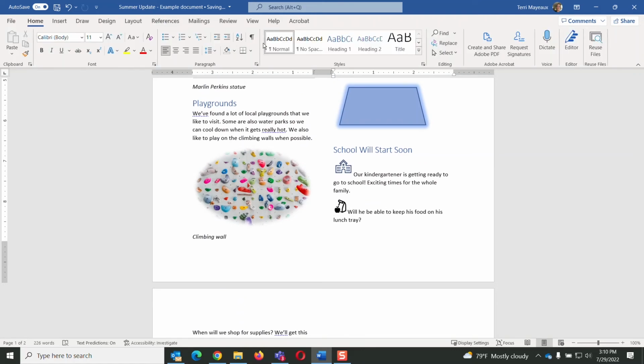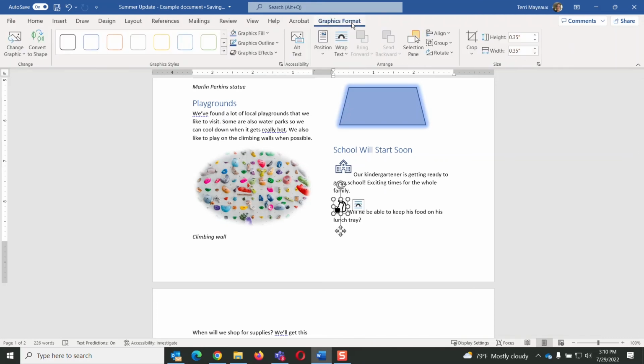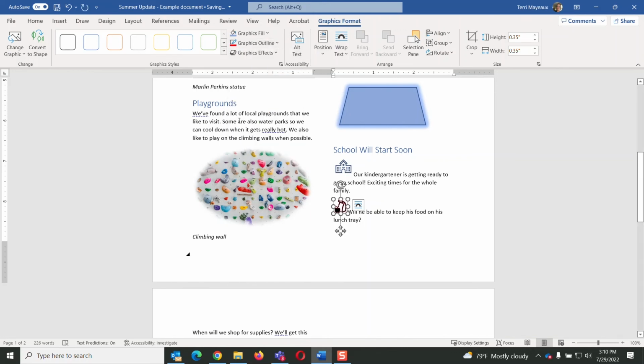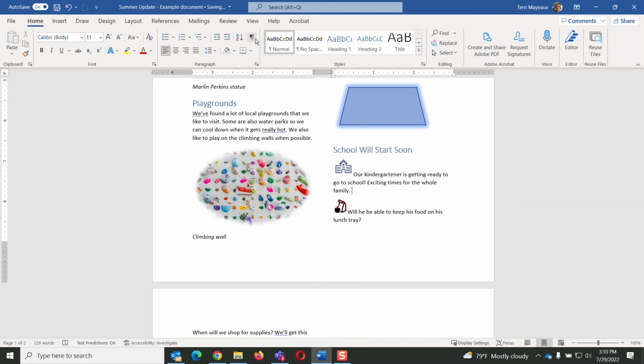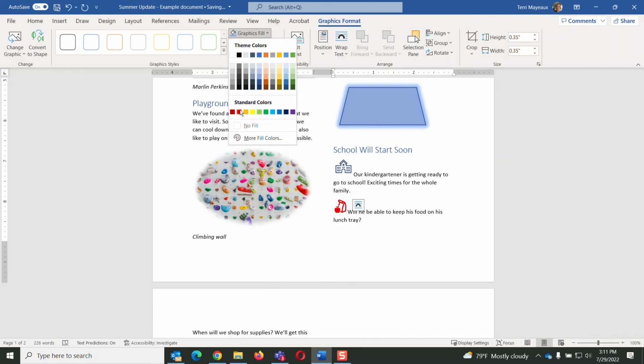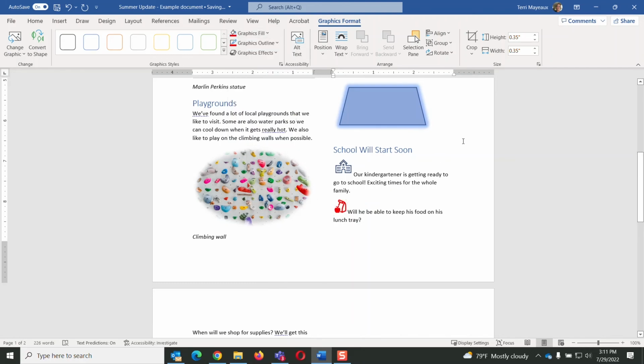And we could go back to, once we click on that icon, the graphics format and change the color. I don't know, it's got an apple, so it almost has to be red, doesn't it? Maybe I want to do graphics fill as well. So let's click on that. And let's look at graphics fill and see what happens. Yes, much better.